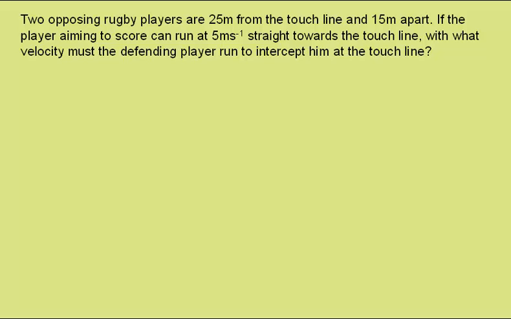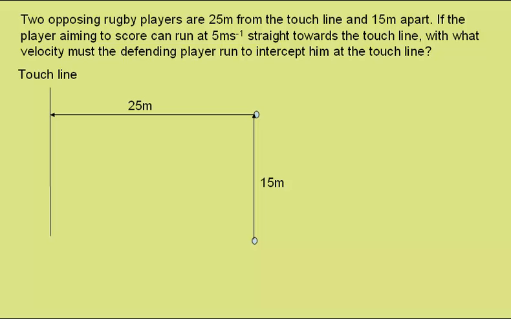Well, again, a diagram is essential, and even if you're doing the problem by calculation, try to keep your diagram accurate. Here we've got the touchline and the first player 25 meters from the touchline. The second player equally 25 meters from the touchline and 15 meters from the first player. So the second player needs to go in this direction. That is distance d that we need to find. By Pythagoras, the distance covered by player 2 is equal to the square root of 25 squared plus 15 squared, a distance of 29.2 meters. Quick check, that seems about right, a little bit more than 25 meters.